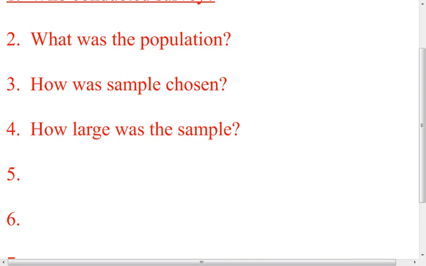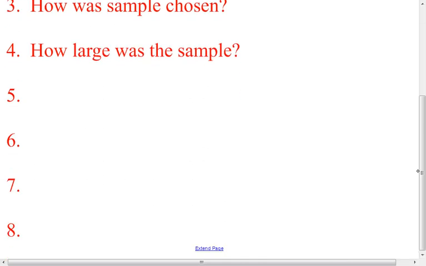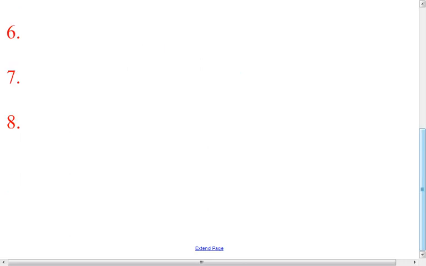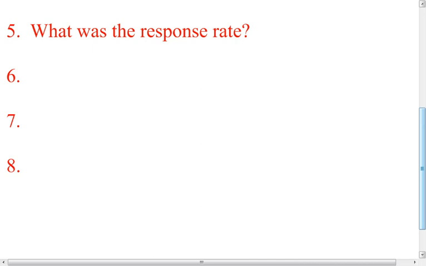How large was the sample? Clearly you want to know if it was big enough so that the margin of error is pretty small. If they only sampled 50 people, it's not real reliable data. If they sampled 5,000 people, I might feel a little better about it. What was the response rate? That means how many people responded versus how many people were asked to respond. Clearly, if they said that they sampled 5,000 people, but their response rate was 3%, 3% of 5,000 people is not a whole lot. So make sure that most people participated.